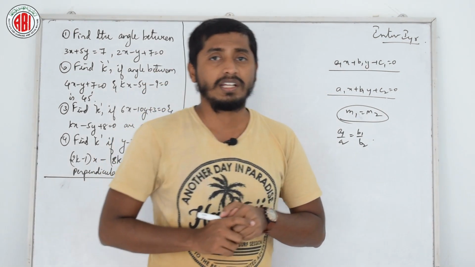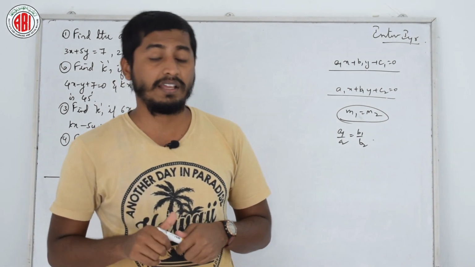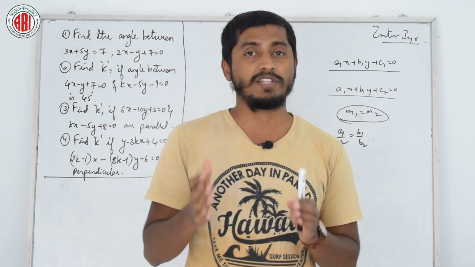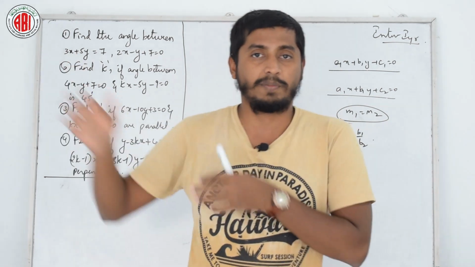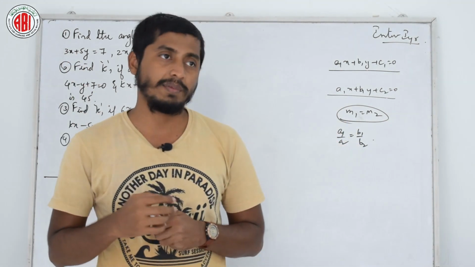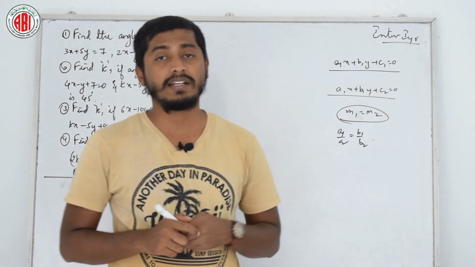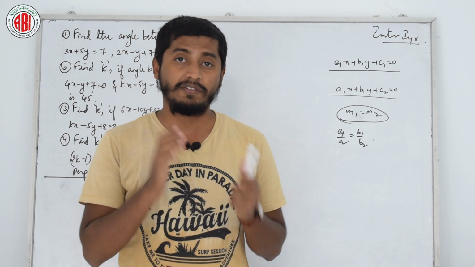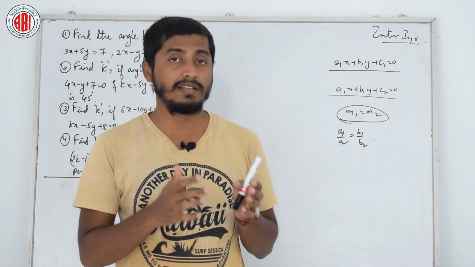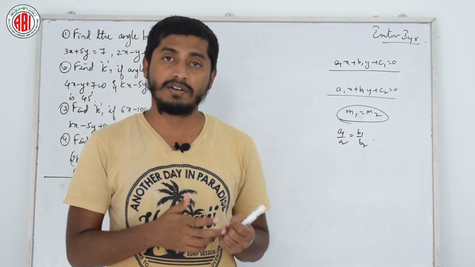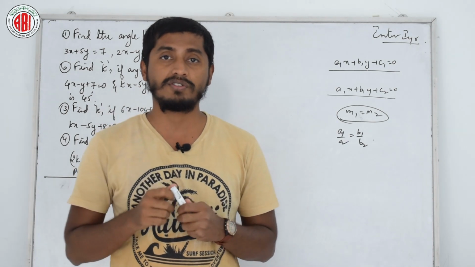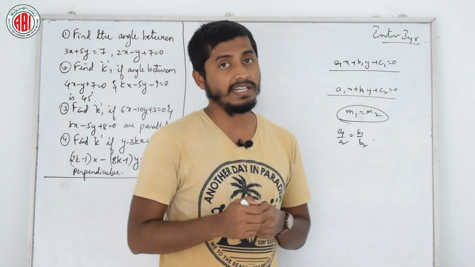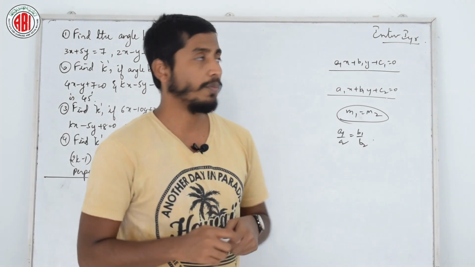Okay, and what was the one more condition? In cos theta, if cos is 0, then we will get the condition a1 a2 plus b1 b2 is equal to 0, isn't it? Similarly, in the tan theta formula, that is m1 minus m2 by 1 plus m1 m2, if we equate tan 0, that is parallel means 0, right? Tan 0 is 0, then we get numerator equal to 0, that is m1 minus m2 equal to 0, we will get this direct condition. Is it clear? Hope you understood.